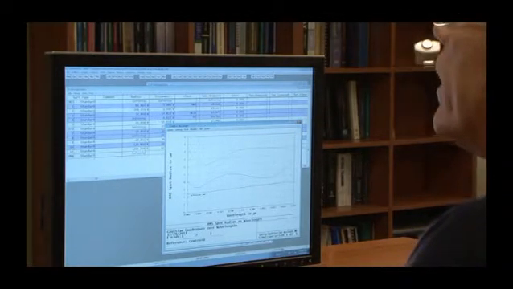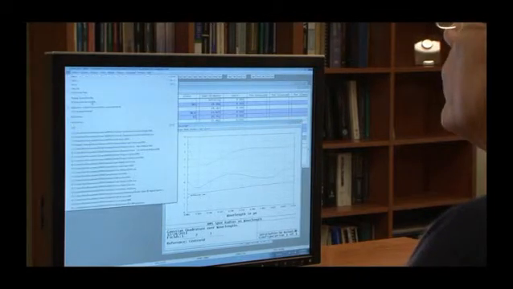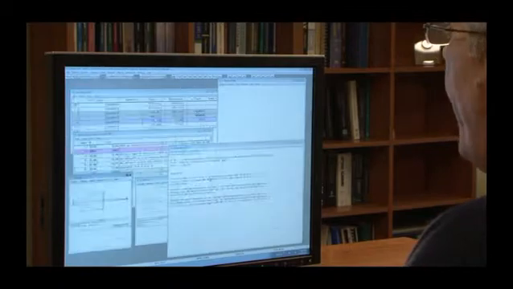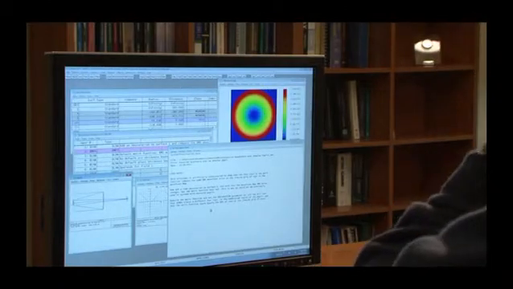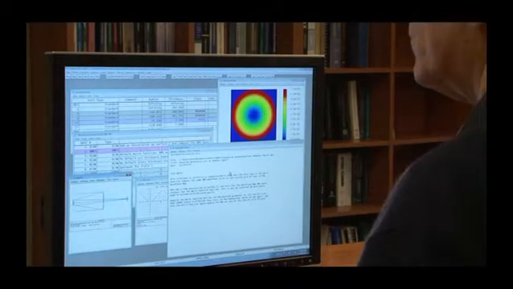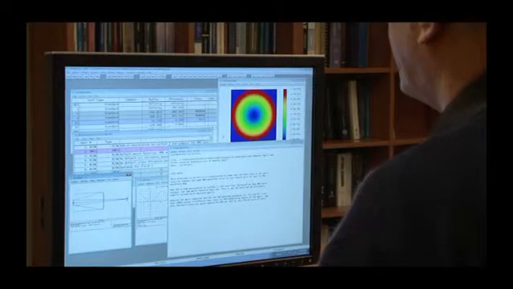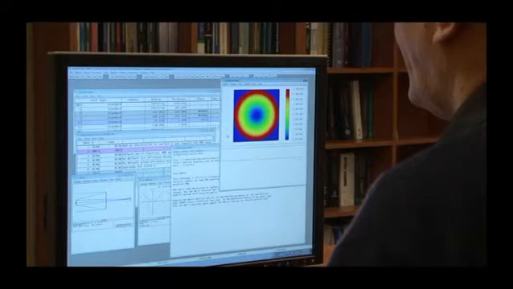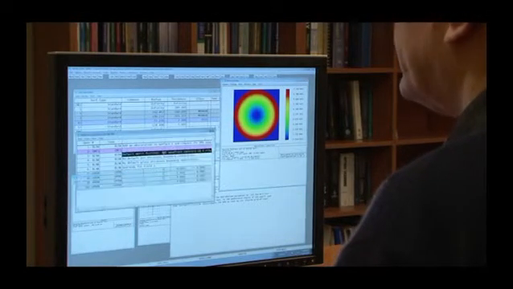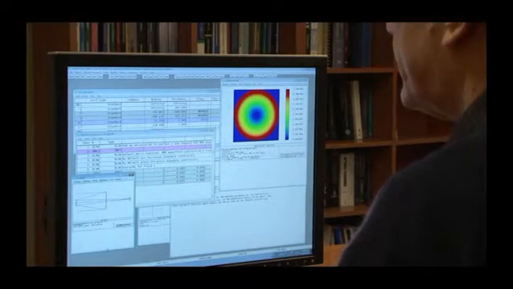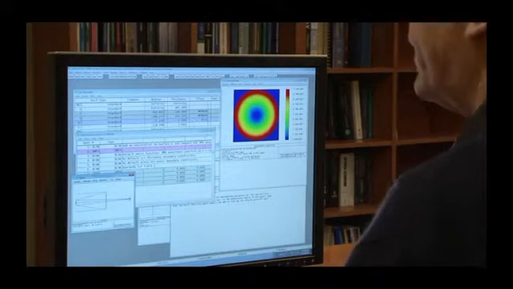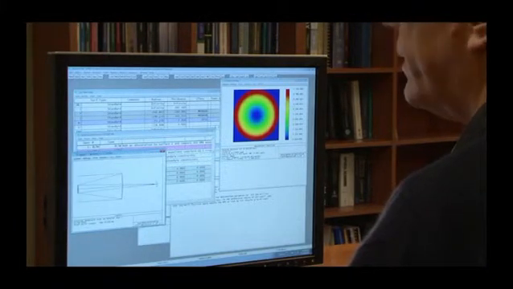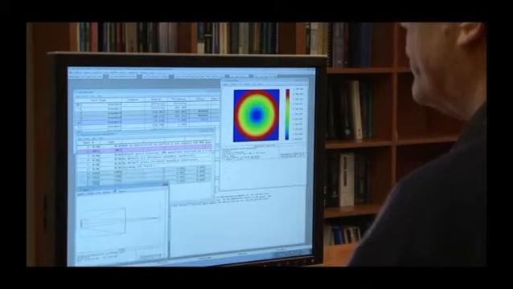Moving on from that example, let's have a look at the annular pupil case. And both of these sample files that I'm using are actually provided in the ZMAX 12 distribution, so you can look at these in your own time as well. And again, I have a very simple system here. I just have a standard Cassegrain type telescope. No real surprises. It's got a corrector lens, but no real surprises on it.